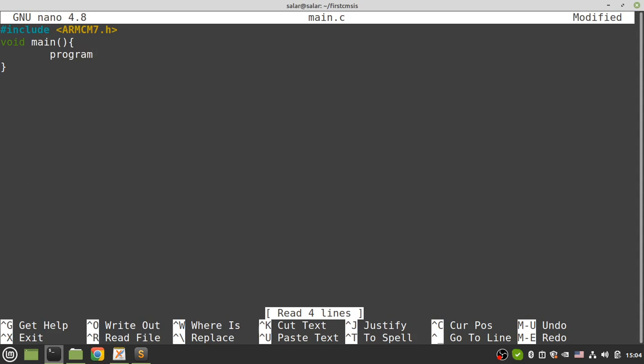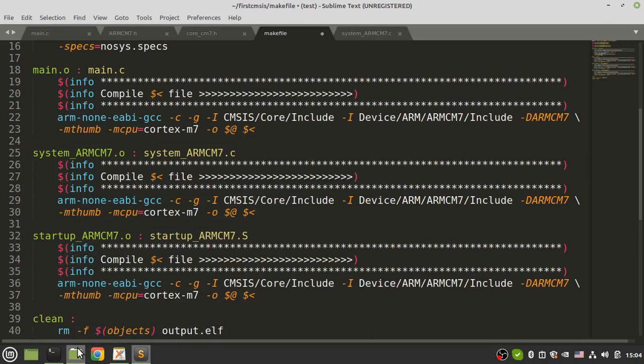You can now write your code, for example, turn on an LED here. For this part that is enough, and in the next part I will create a program for my microcontroller, turn on an LED on my board, flash my program, and debug it with the ARM debugger.